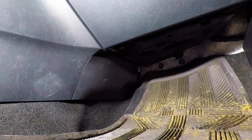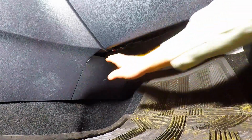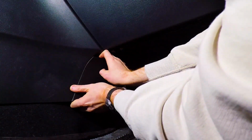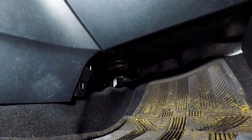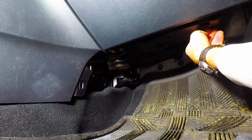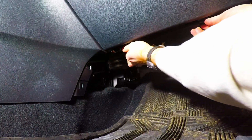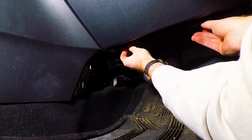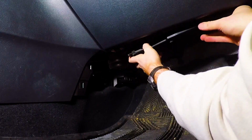You're going to need a simple tool, which is a Phillips head screwdriver. You might need a flathead just to pry the electrical connection off of the resistor. But here, I'll show you how it's done. So, you just pull this off. It just pulls off. To get better access, take off this bottom panel here. Just like that.